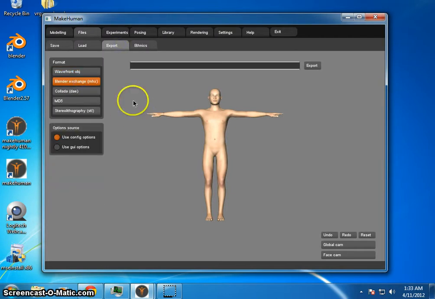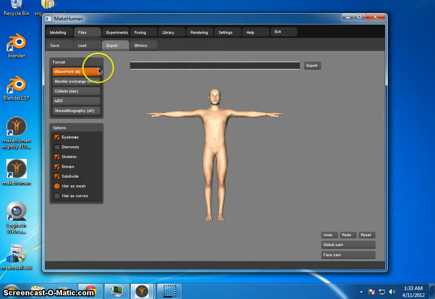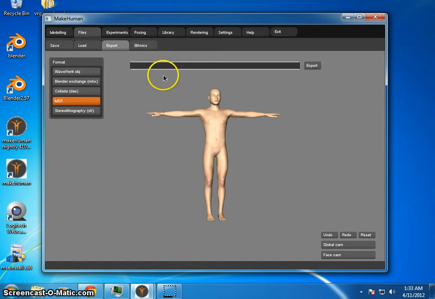What you want to do here for Blender, MakeHuman actually made a specific file extension for the Blender Exchange. He made a brand new file type called MHX. You can use wavefront. The problem with wavefront objects is it will not be rigged and whatnot. You can use MD5 and it will be rigged.